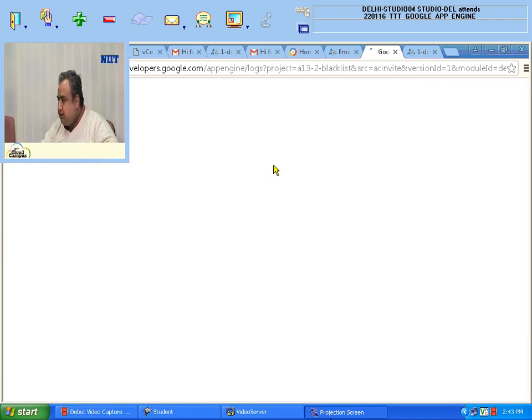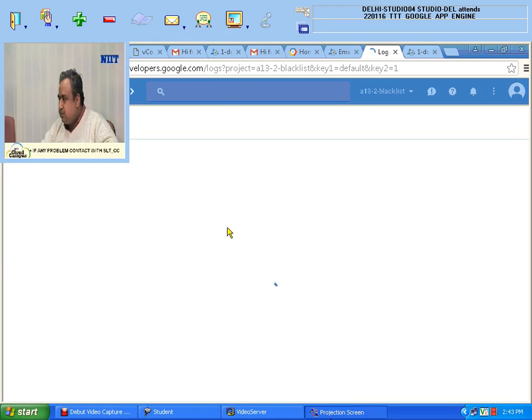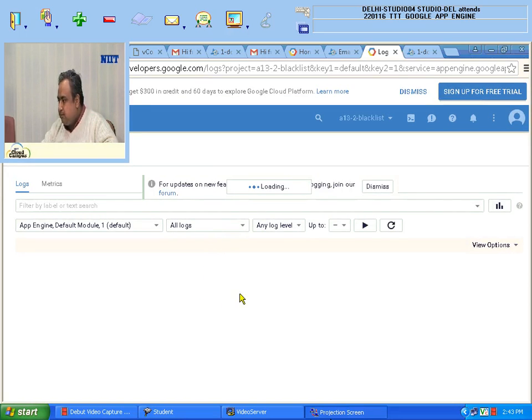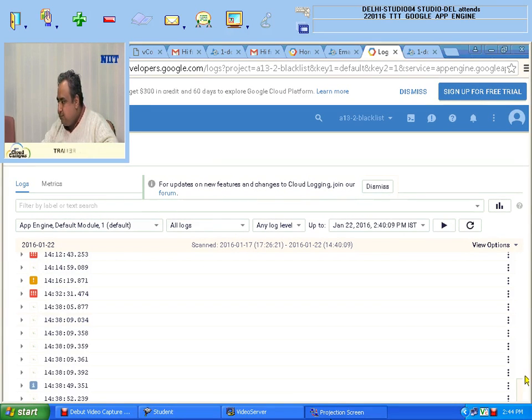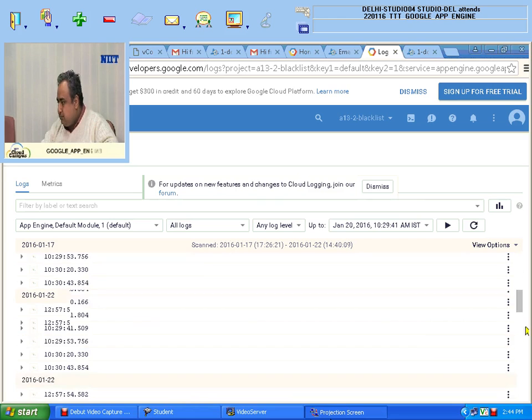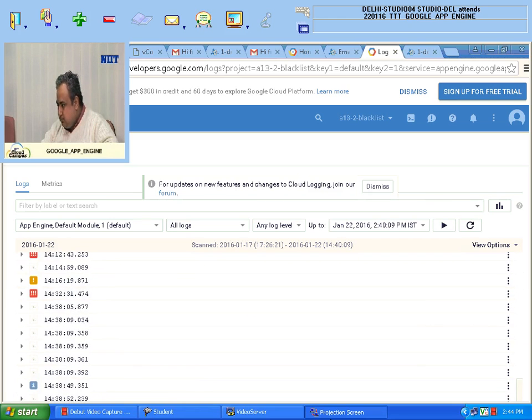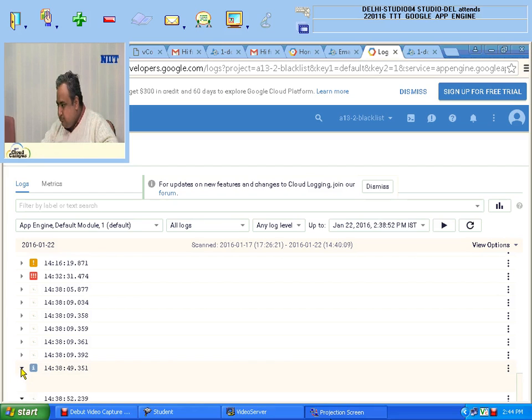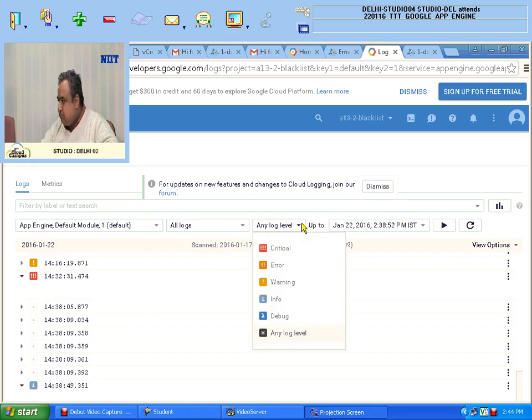There is a log viewer in the developer console also, but it doesn't seem to have much information.